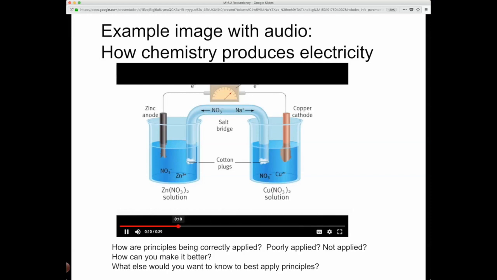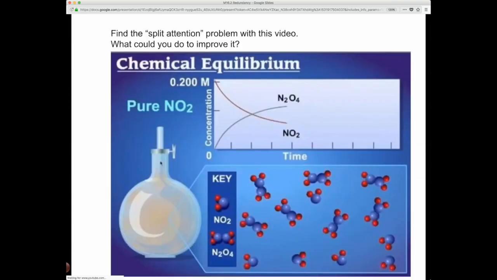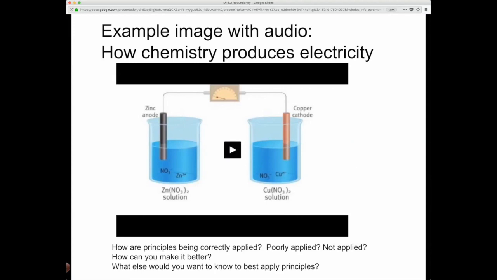So, what are your thoughts about principles here? We have audio over the image, so that's good for modality. There's no extensive text on screen that's redundant with the text in the audio, so that's good. What about contiguity? In this cell, zinc metal will be oxidized and copper two-plus ions will be reduced. So, zinc metal would be oxidized. When you first heard that, did you know where to look with your eyes? You know, if you knew Zn was zinc, maybe your eyes would orient towards here, but you'd have to find that yourself. I'm just wondering if my pointer is working on top of this video. But if the video included pointing, that would help you find where the zinc is. So, this could be improved by adding more contiguity.